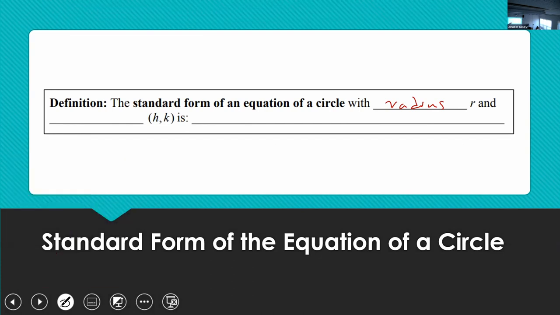So the center is h, k. r squared equals, parenthesis, x minus what? h. Perfect. Parenthesis squared, plus, parenthesis, y minus k, parenthesis squared. That's it. And you leave it like that. Plug and chug. Make sense? Don't try moving things. Don't try expanding it out. For standard form, we want it to look like this. You can multiply out your r. That's fine. It's the only one you're allowed to touch. Next slide, please.